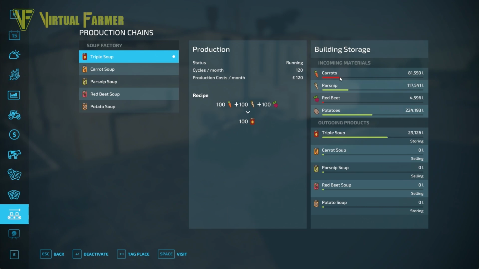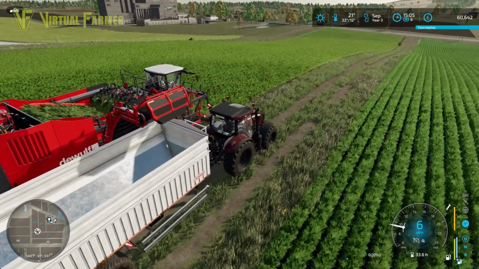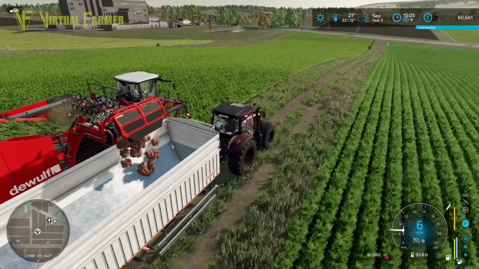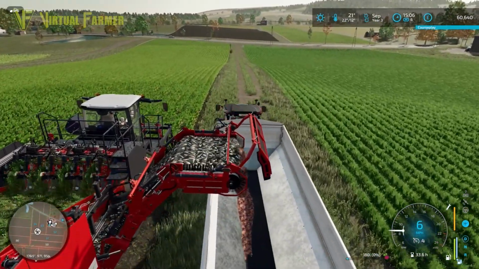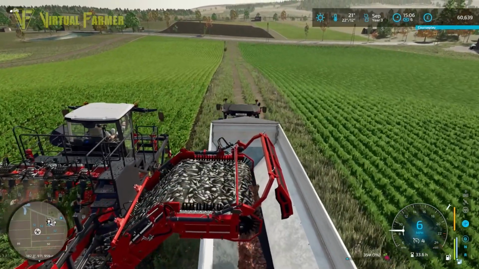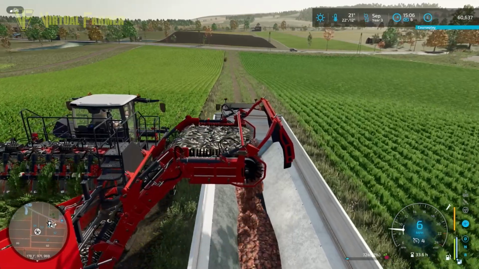We've got a bigger field of carrots, and that is only about just under 40,000 litres difference. We're going to get more than 40,000 litres of carrots off that field. So we're moving on to the red beet now. And I'm expecting this to be a little bit higher yield-wise with the fact that red beet is slightly bigger.